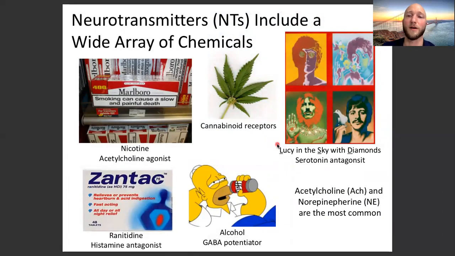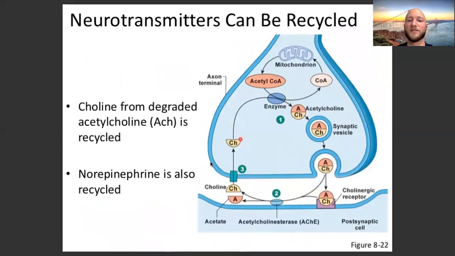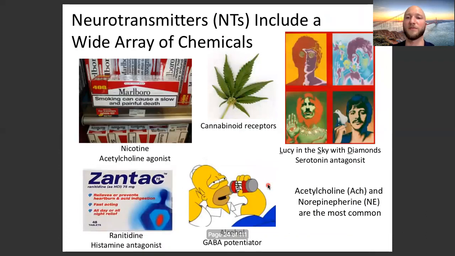Neurotransmitters are really important to healthcare, because there are so many drugs and so many medications that affect neurotransmitters. All of these that you see right here, they all affect neurotransmitters, whether they're medications or recreational use. And that just shows you how big of an effect medications can have on this process right here, on the process of neurotransmitters.